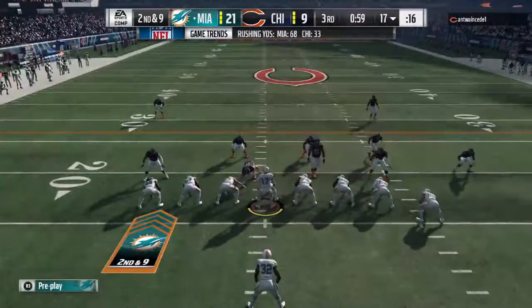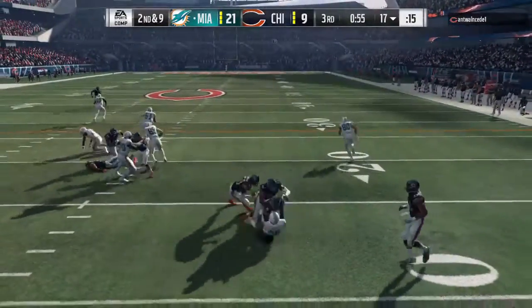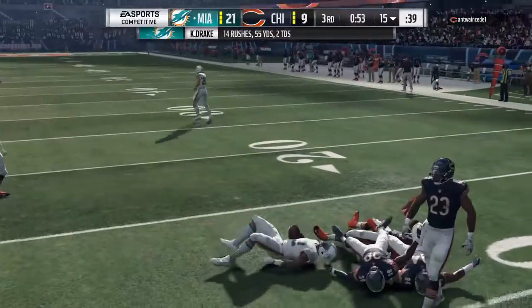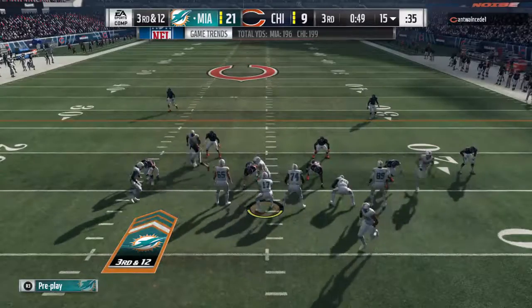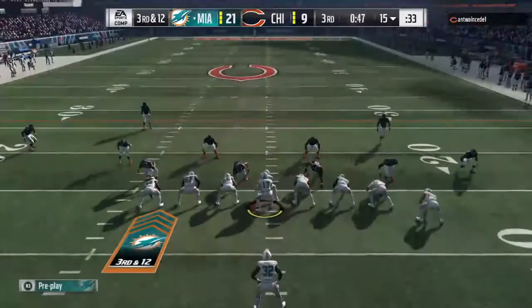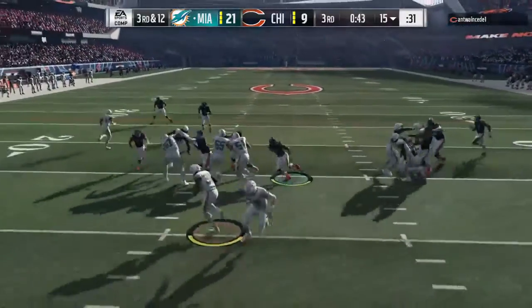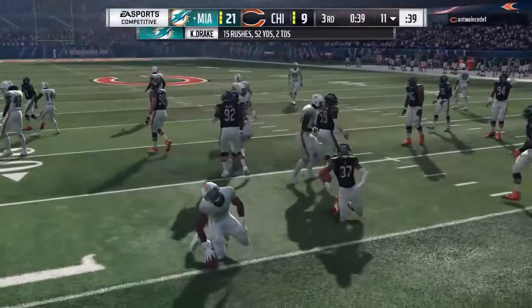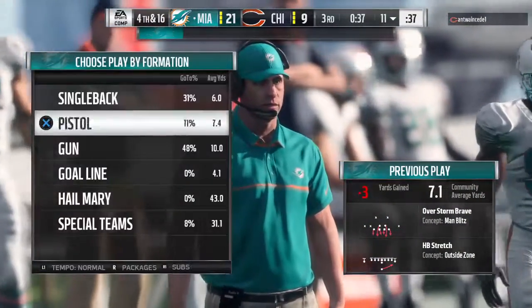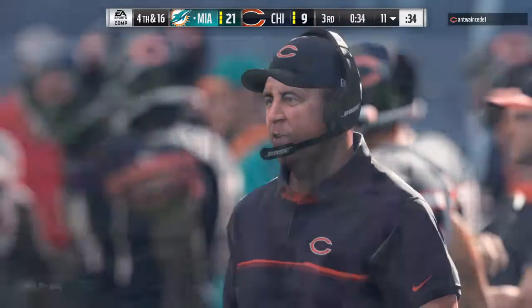This is what happens sometimes when you abandon the running game. It's hard to get back to it because once guys get out of that mentality of firing out and hitting people, hard to get them started again occasionally. So he loses 3 yards there. Now 3rd down. Well, partner, I guess sometimes it's just a matter of philosophy. Some say run it until they absolutely stop you, and others say, well, when you think they're about to stop you, fool them a little bit. I guess they should have tried to fool them on that play. And a loss of 3 to bring up 4th.